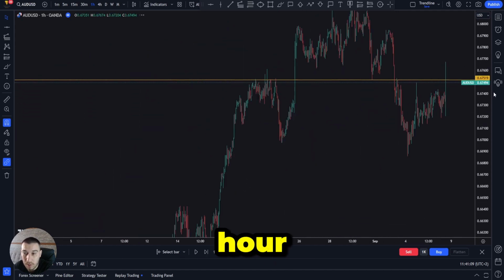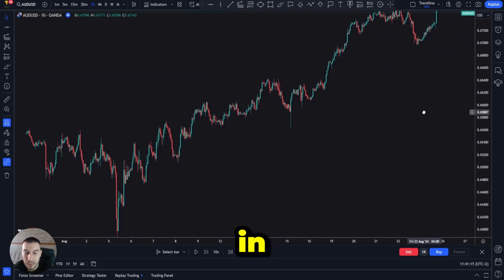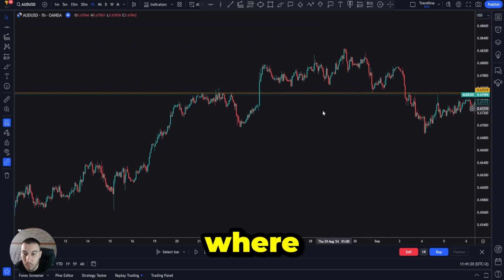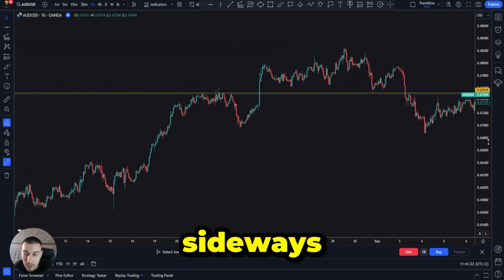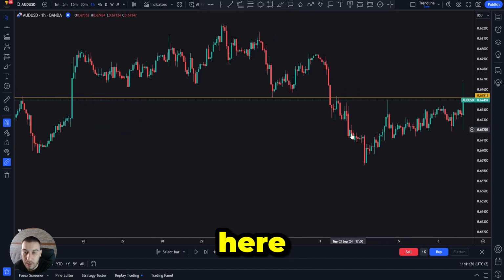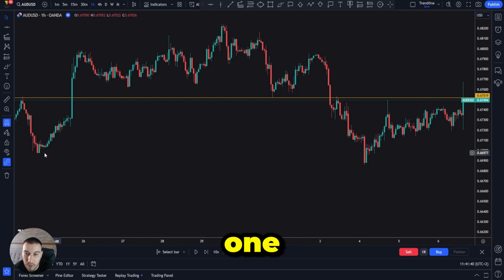We're looking at the 1 hour time frame and it looks like we're looking at a trend reversal as well. Now, before that, we were moving in a very clear and well-defined uptrend, right up to this point where price starts trading sideways. Now, our first signal for a potential trend reversal is right here, where we break below this most recent low, right? Now, before that, we had another bearish leg breaking below previous structure, but even right here, we're still in an uptrend, technically, because this low is higher than this previous one, okay?